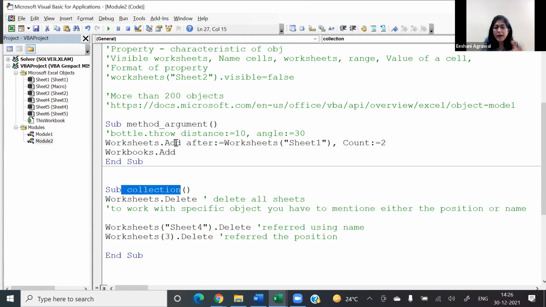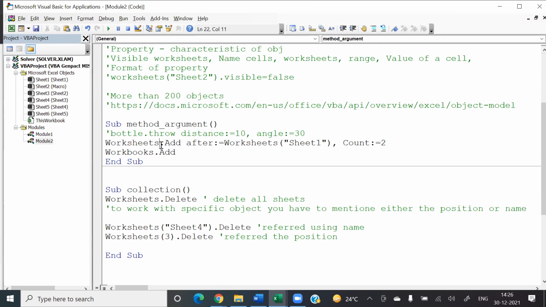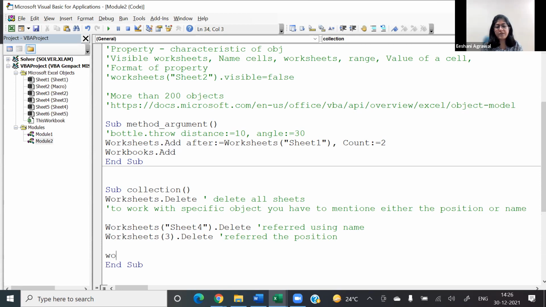Again, when you add a worksheet, do you have to mention the name of the worksheet? No. There's a plus sign, you click on it and it adds. That's why there's nothing after worksheets over here. But when I say delete a sheet, or hide a sheet, then you will ask me which sheet I should hide or delete. That makes sense. So the way we are working in Excel is almost the same. VB also helps you quite a bit. How does it help you? For example, if I say worksheets and sheet 5 dot add, is it coming up as a choice?